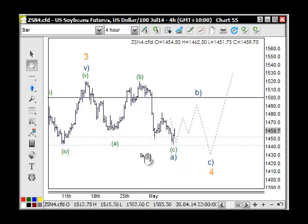But it also can be an A, a B and a C for the A wave, a B wave and a C wave coming down here a little bit further. So both of them are valid, and as I mentioned before, it's probably important that we do risk a little bit of capital on this current low here. Once we've got confirmation here, to glean 1 or 2 positions in this space here, because if we do get support on here, then we've got a little bit under our belts from there.